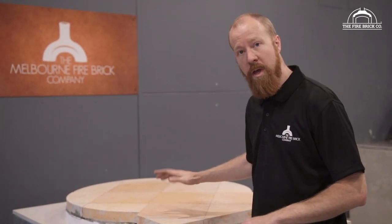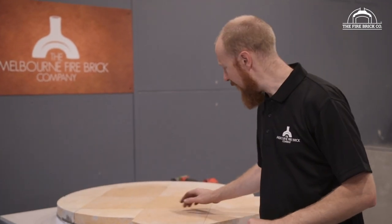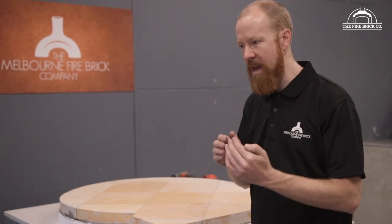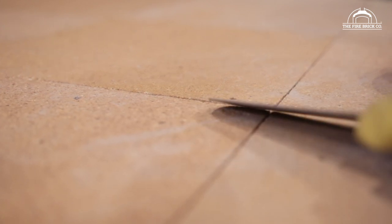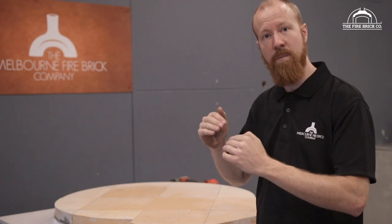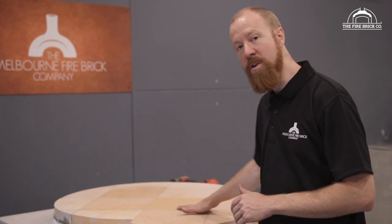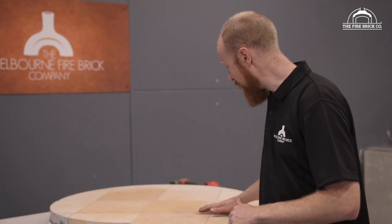One thing we do want to do, before we move on, is make sure that we grind down any high spots. When I say high spots, we grind down any raised tiles that are going to catch our pizza peel when we're moving pizzas in and out of the oven. We don't want bricks that are sitting up for us to slam the edge of the pizza peel into. It's very difficult to lay these perfectly flat, so you will find that you will have some little raised edges. I know I've got a few here.